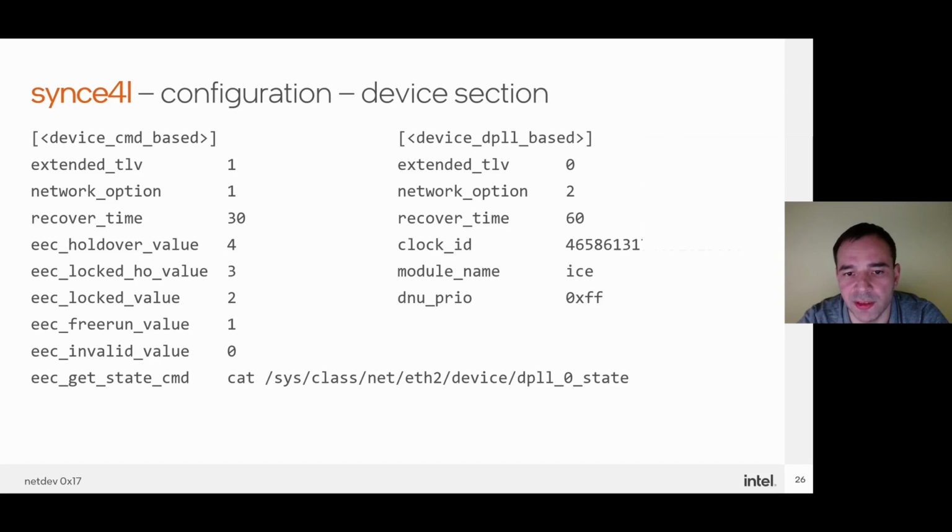On the right, the configured device with support for DPLL subsystem, where the clock ID is EEC clock ID, module name is the kernel module name which has registered the DPLL device. As for now, there is only support for automatic mode DPLL. The user might need to provide the do not use priority value for inputs, which would be set on all the inputs of EEC type DPLL device targeted by SyncE4l in runtime. Basically, all the sources which were not configured for SyncE but exist on DPLL device would be set with do not use priority.